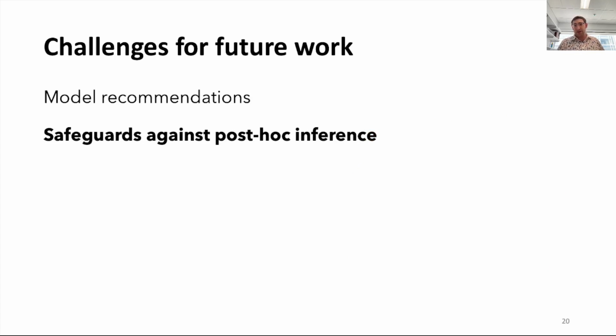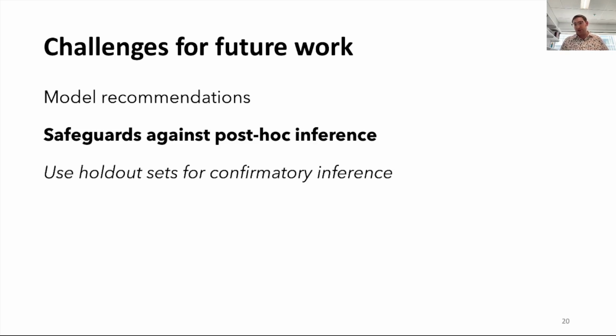A second challenge related to modeling is to provide safeguards against post hoc statistical inference. Previous work on visual analytics frames this in terms of the multiple comparisons problem, highlighting the risk that repeated statistical comparisons enabled by visualization tools might lead to a high rate of spurious insights. As a solution, we suggest that future tools like EVM should incorporate holdout sets for confirmatory inference. Users could register promising candidate models during exploration, and then they could use an entirely separate version of the dataset to support statistical inferences with guaranteed error rates.